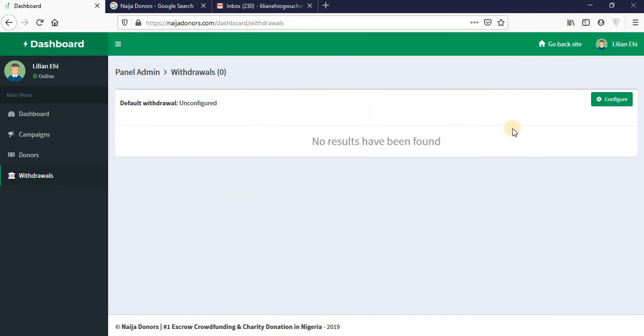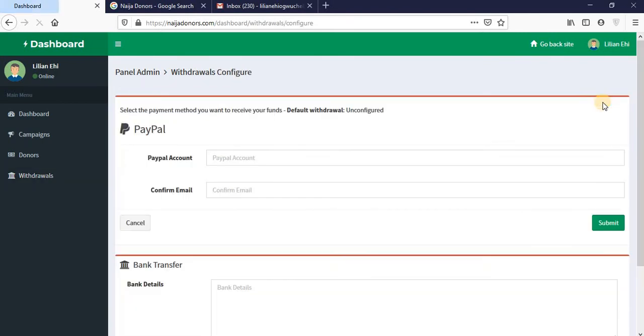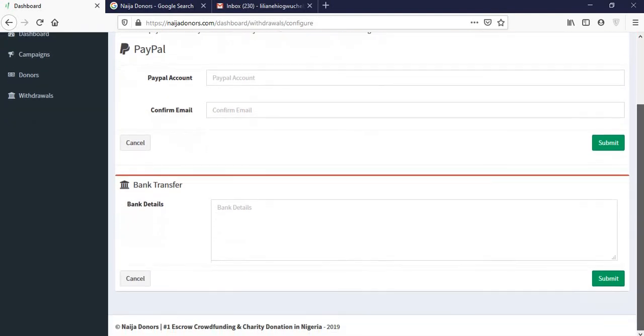So in withdrawing, all you need to do is click on the configure icon here. When you click on it, there is an option either to withdraw using PayPal or using bank details, which is our most preferred section. So you enter your account details correctly in this form. First of all, the bank name. For example, you're saying GT Bank, Guarantee Trust Bank, whichever way it's well understood, because we go through manual review in order to process payments, so there can't be an actual mistake.